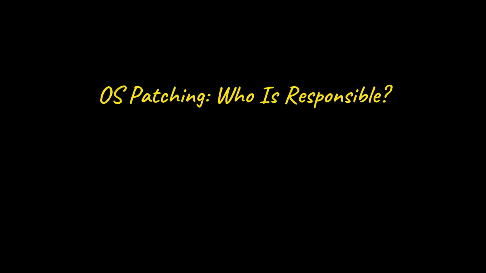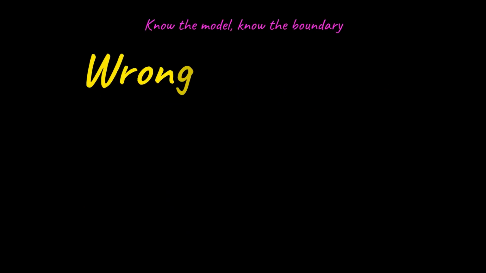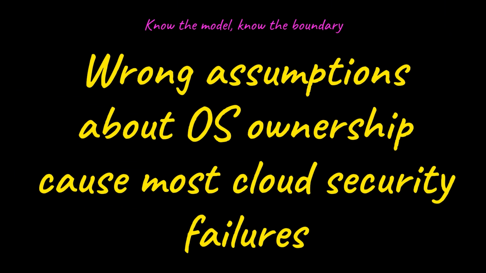Operating system patching is the detail exam writers test most often. In IaaS, the customer chose and installed the OS, so patching is the customer's job. In both PaaS and SaaS, the customer never directly accesses the OS, so the provider handles patching. Misunderstanding where the responsibility line falls remains one of the most common sources of cloud security failures. When a scenario asks who is responsible for a cloud security task, identify the service model first. That determines the boundary.